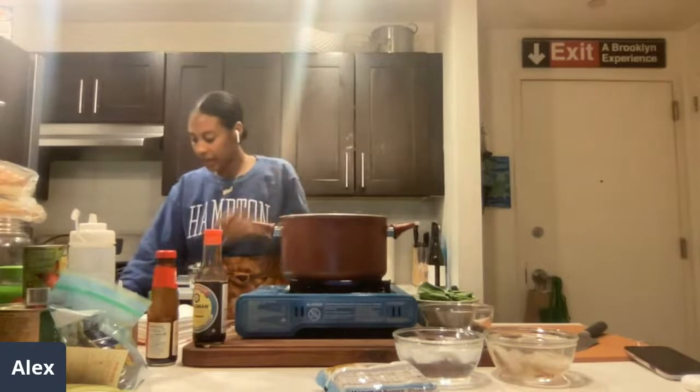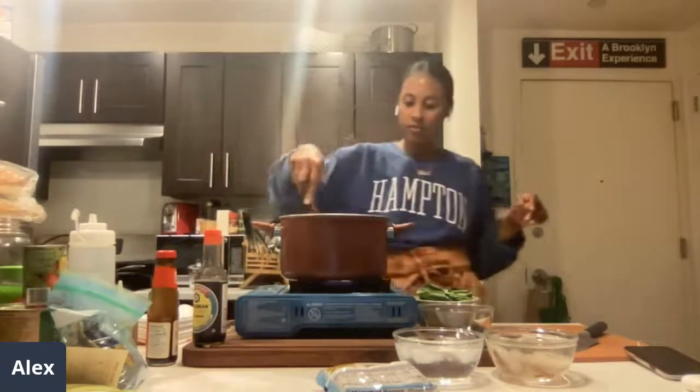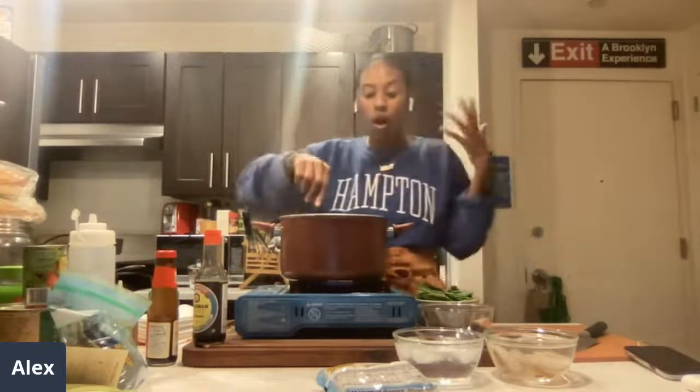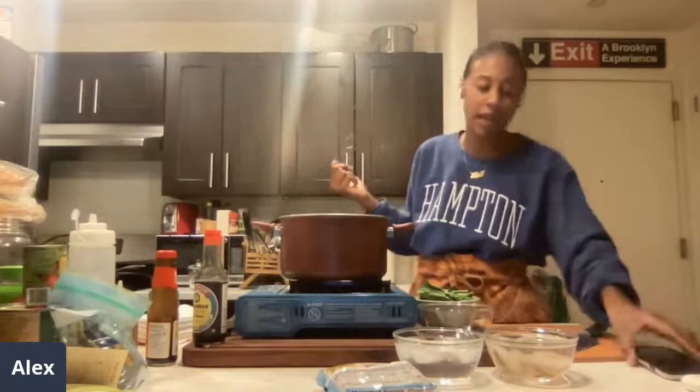Let me get my whisk out, actually. And we're just going to bring that to a simmer. You don't really need to add much to this. You don't need to add salt or pepper. The soy sauce, oyster sauce, and the chili paste has a lot of flavor in it, so you don't need to add a lot to it.